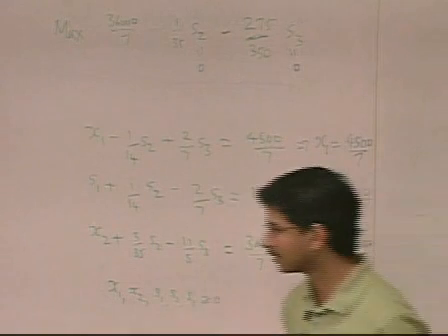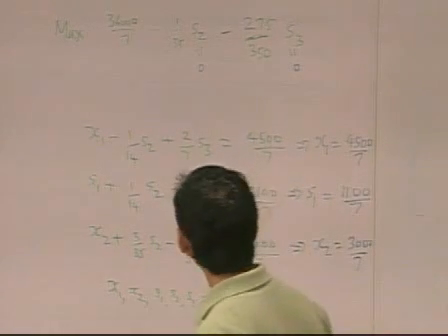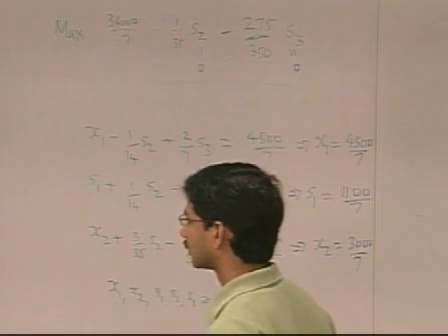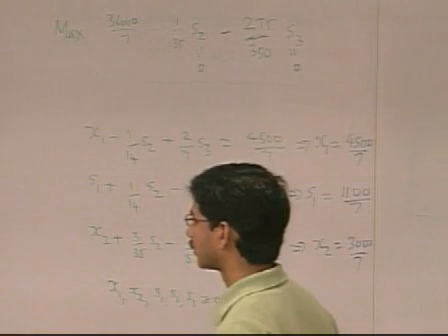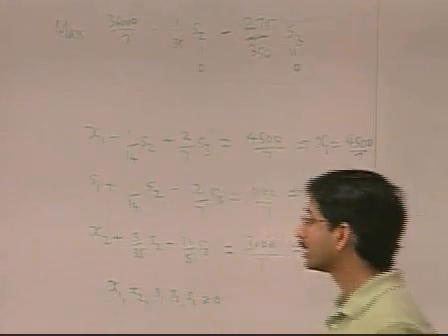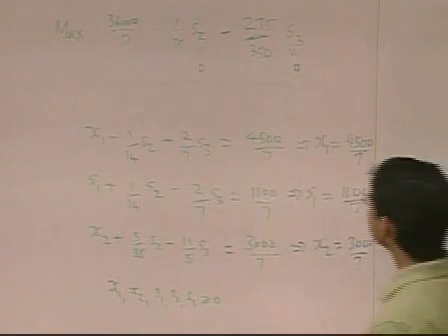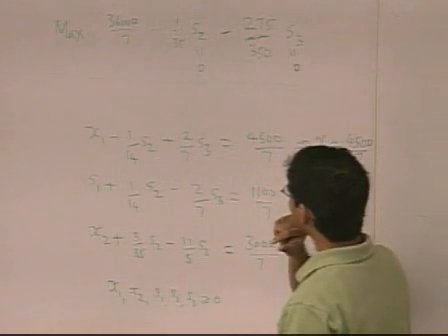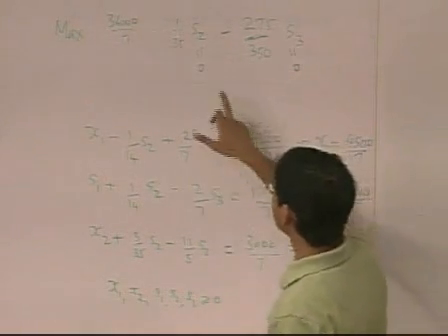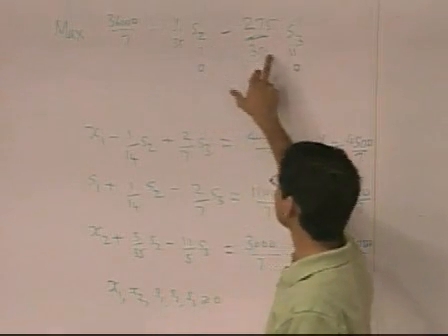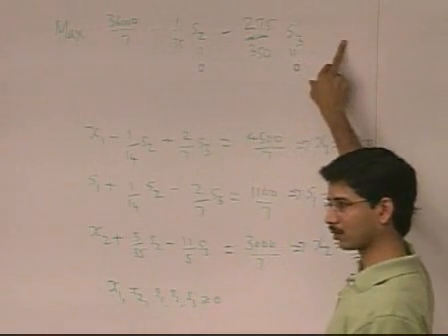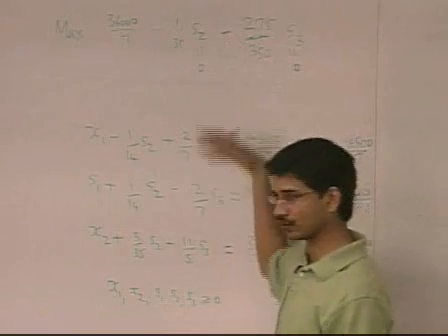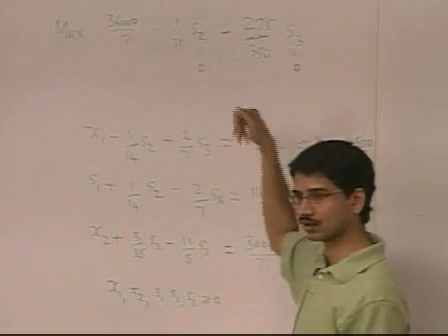Yes? Is there ever a possibility that there will always be something positive there? Okay, so the question is: is there a situation where, no matter what you do, some coefficient here is always positive, so that you cannot use an observation of this sort?